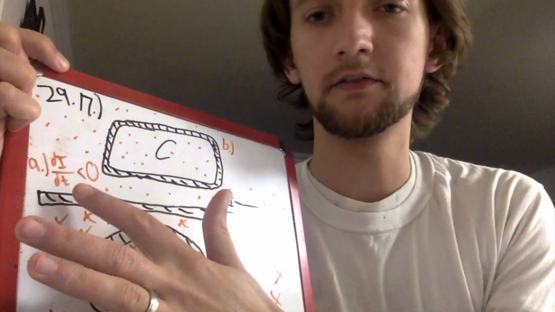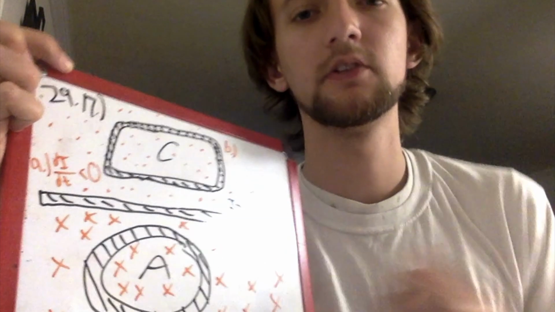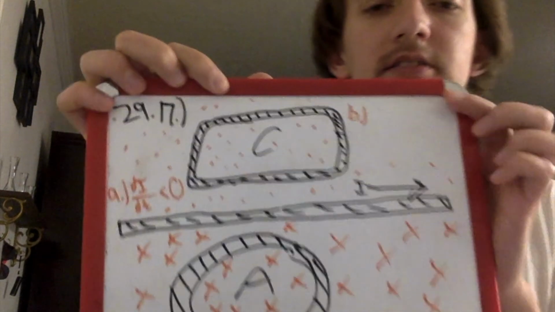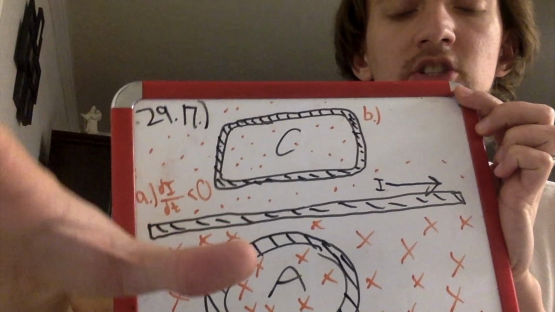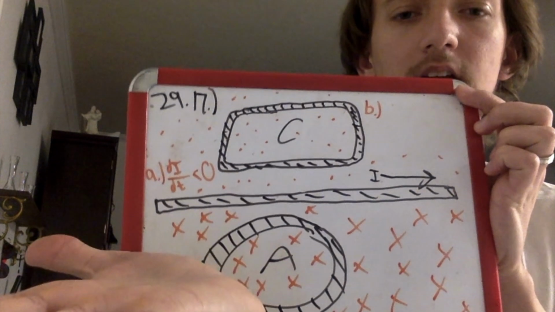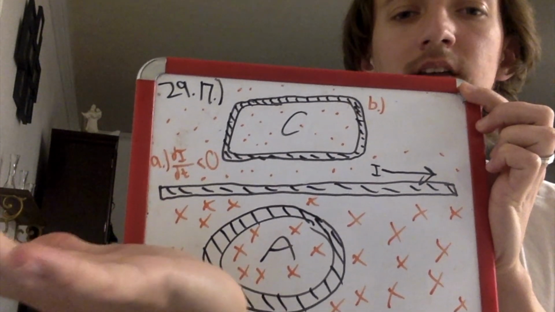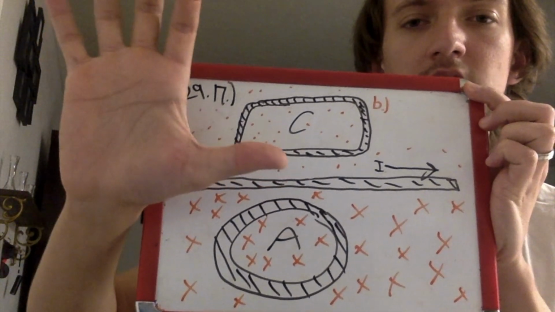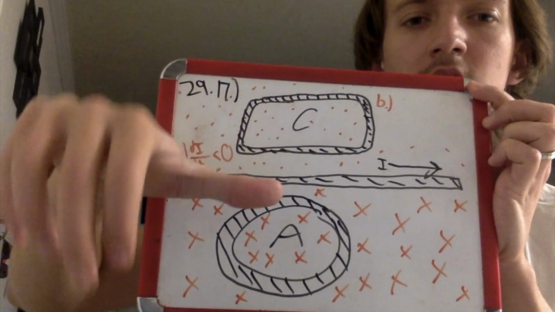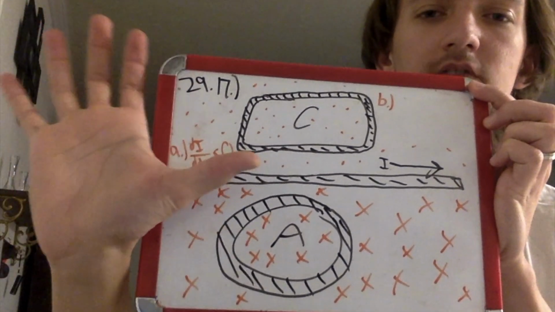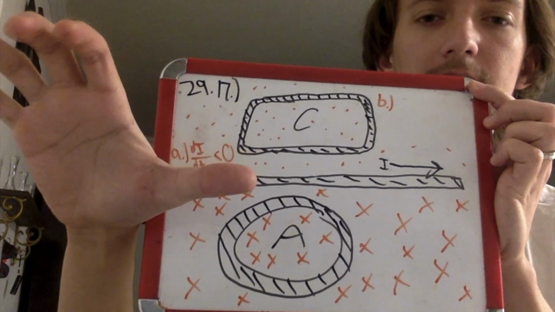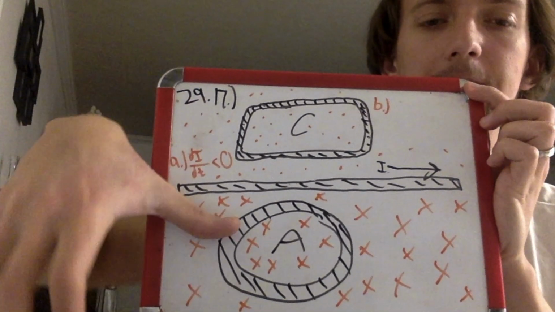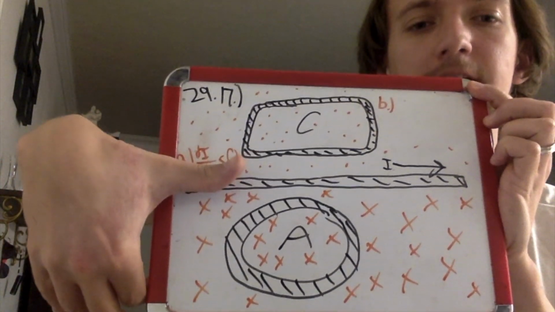And so part A, we have dI/dt being less than 0. So the current I is steadily decreasing, which means that the change in current is coming this way, and so the induced magnetic field around the rod is opposed to that change, so it's going in the initial direction of the current, and it has this induced magnetic field curving around the wire. As it curves, it's coming up out of the paper into loop C, and it's going into the paper at loop A.